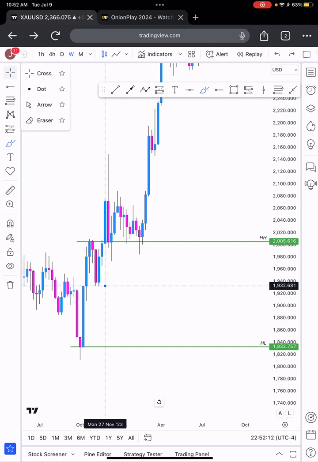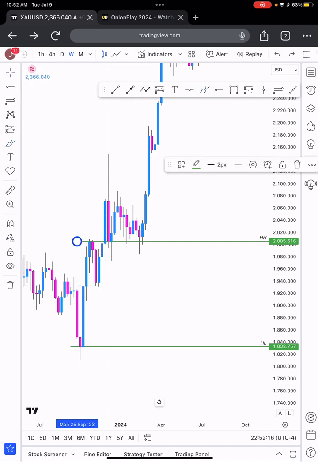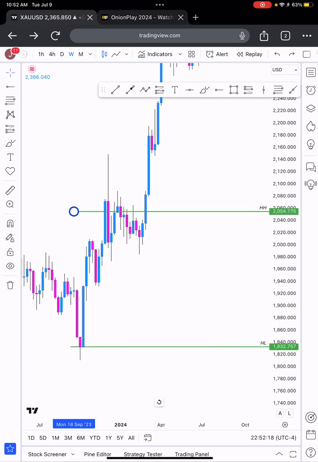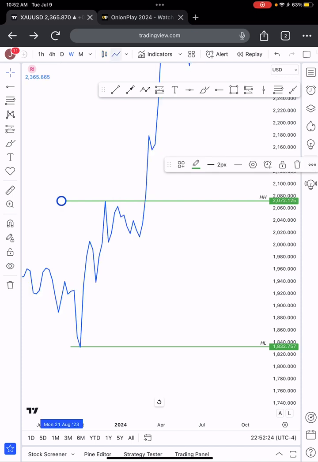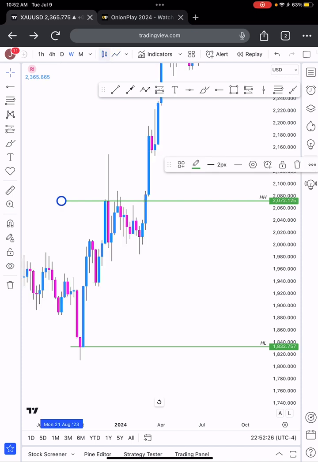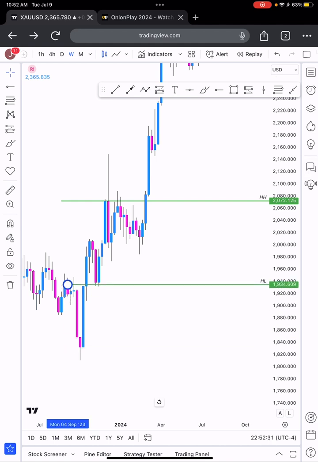Okay, so now as I mentioned to you guys, as soon as price body closes above, that becomes the new higher high, right? So what did price do? Price body closed here, right? And I always draw it to the bodies, right? So if you go to line chart, I'm always drawing the higher highs and the higher lows to the bodies of structure. Now this becomes the new higher low, right?